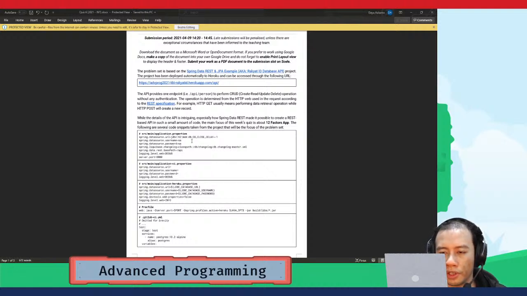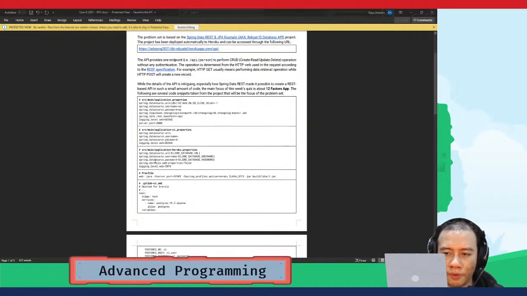To work on the quiz, it is enough to work just based on the snippets provided in the document. However, if you are curious about the entire source code, then you can access the GitLab repository.